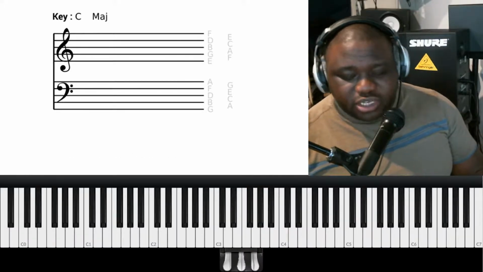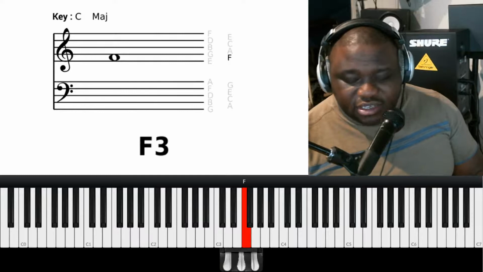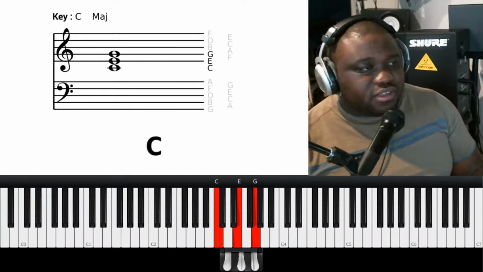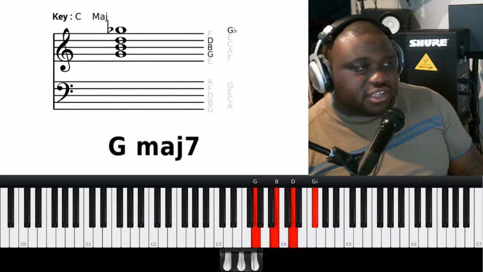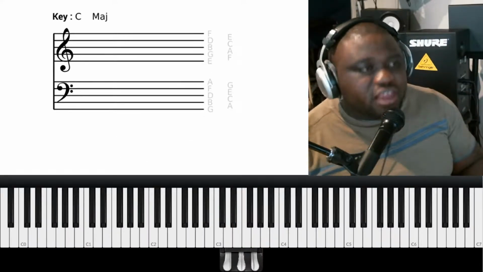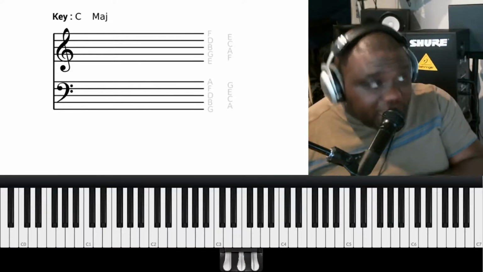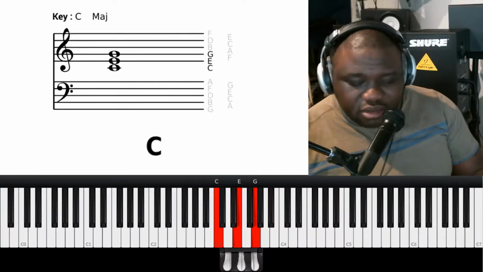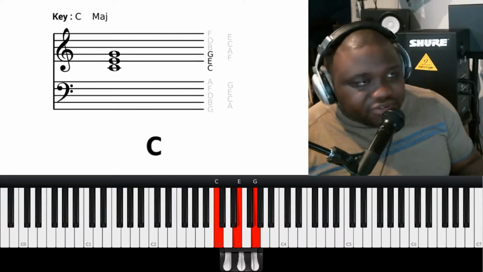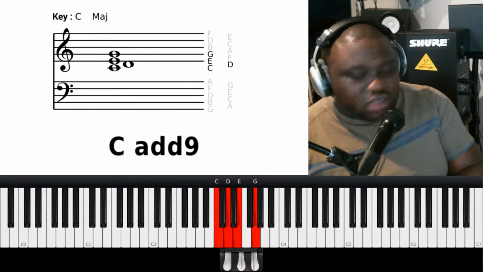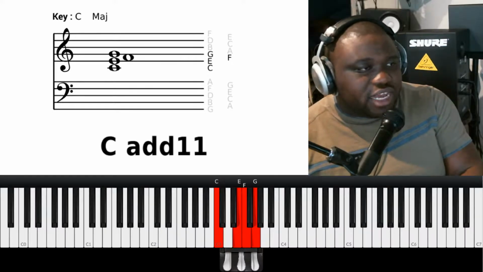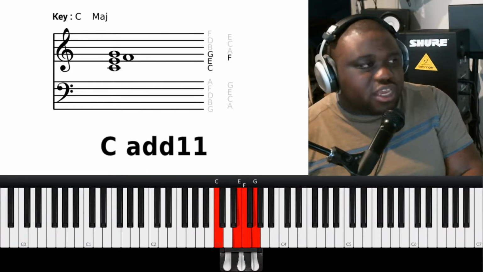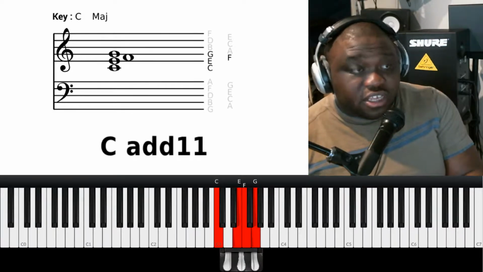So the point is, with the adds, it doesn't have this fourth, okay? But the extensions must have the 4th. And then with the adds, you simply do that and find your 9th and 11th, which is your 2 and then your 4. You guys got it? So your 2, your 4. Okay, that is in example C.